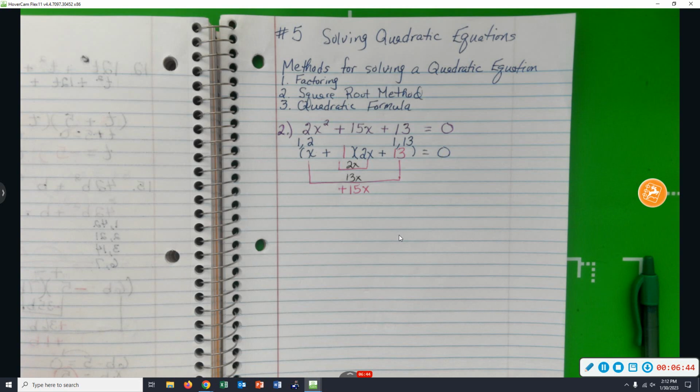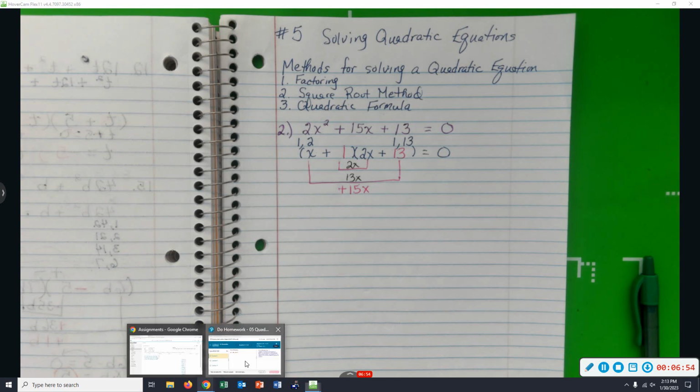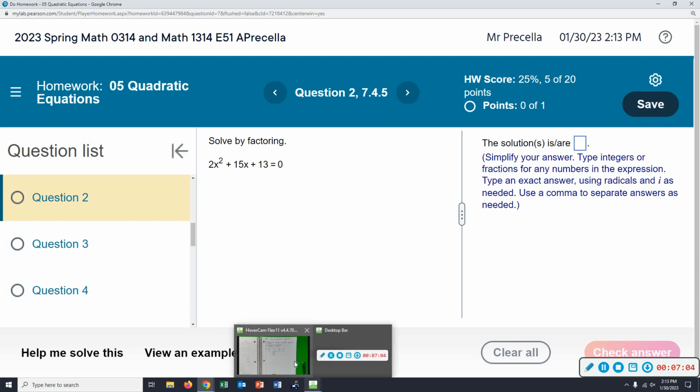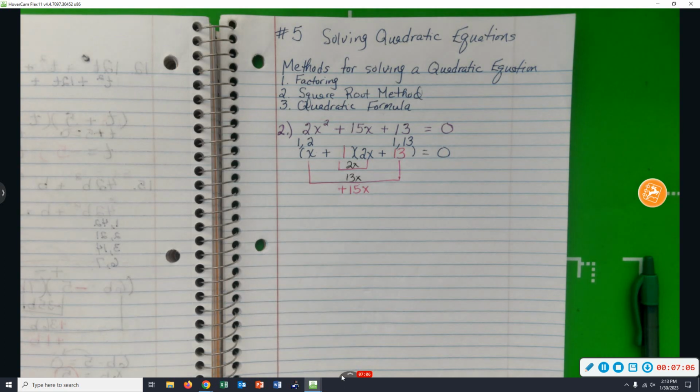Are we through? No. Do you remember the discussion about the instructions? If it says just factor and that's it, then you're finished. You have 2 sets of parentheses. But this says solve by factoring. If it says solve, you better have 2 numbers over there to type in your box, not parentheses.